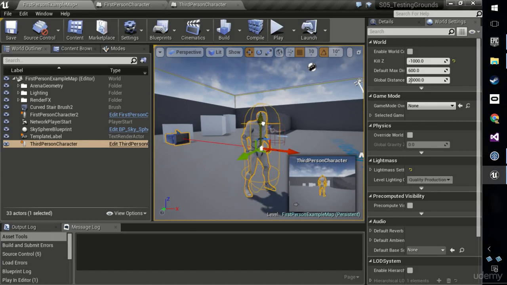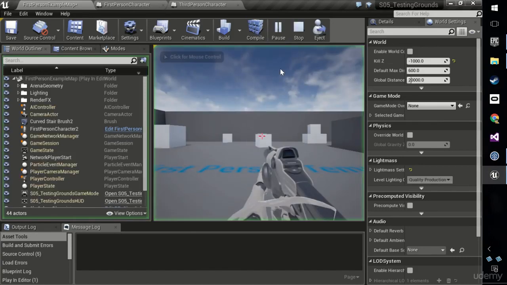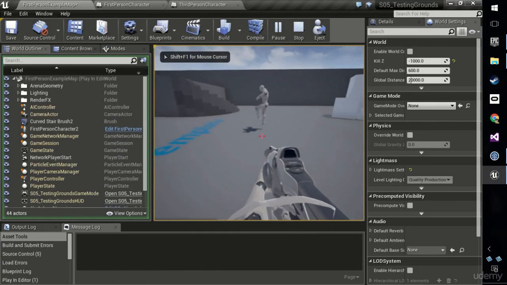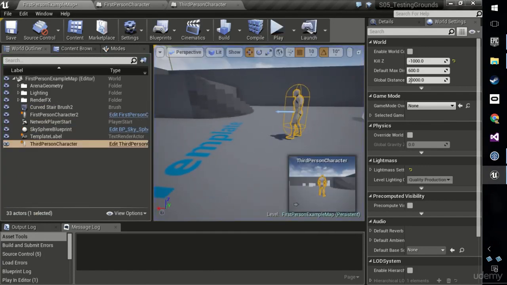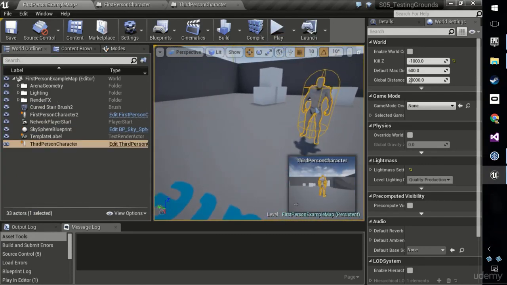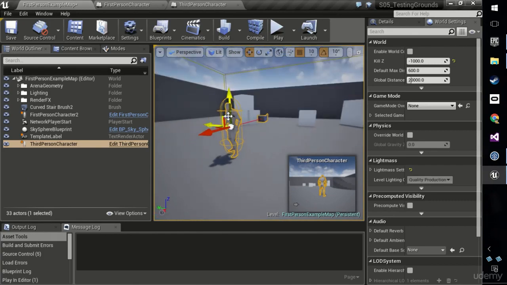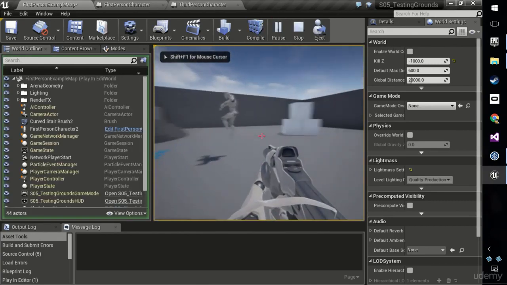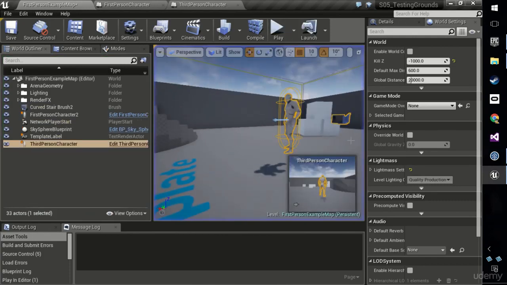So the simple solution to that is to lift him up a little bit, and then have a look at him and see if he's any better. Hasn't helped. Let's lift him up further. And if it still doesn't help, then we will go further and look at his default animation state. So let's lift him plenty off the ground. No, he's doing something very strange.